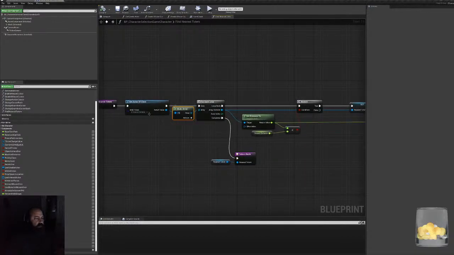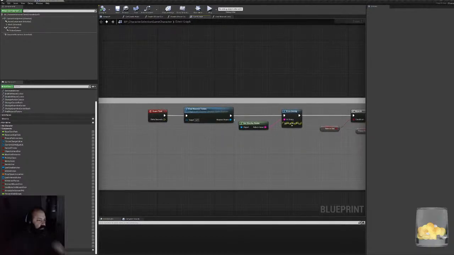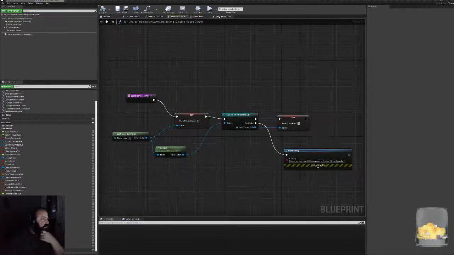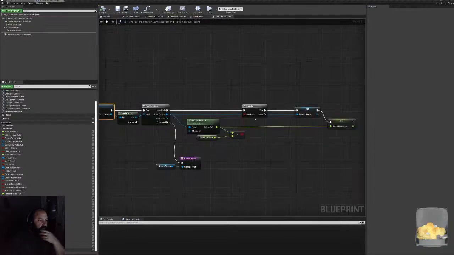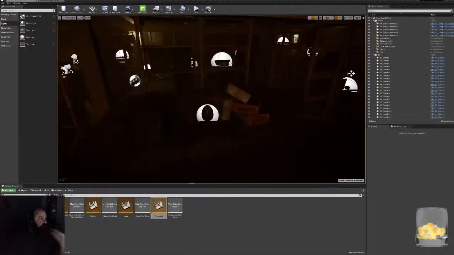Still don't know why this is making an array and not just doing that. So this works fine. In the event graph, this should just be printing out the nearest totem. Now, it did work a little bit. I wanna go till it bleeds. I don't know why this doesn't work.